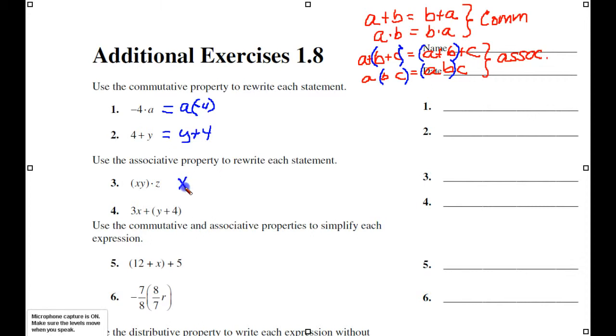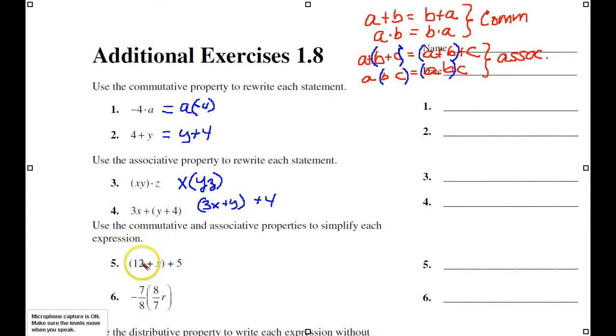Now for the associative property here we have X, Y. Well, then we're going to associate Y, Z. So instead of multiplying these two first, we would multiply these two. But the results are the same. That's what this provides. And for this one, we're going to go 3x plus y. Group those first, and then add the 4.